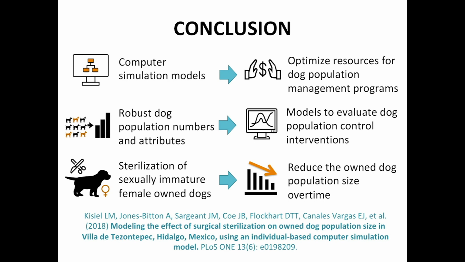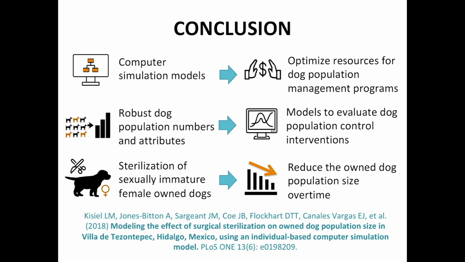We can explore the possibility to evaluate non-surgical sterilization, for example. We can also include decision making by owners. It's definitely a powerful tool that I think we should consider. And if we're going to take advantage of this powerful tool, it is important that it's informed with current and robust estimates of dog population numbers and attributes.